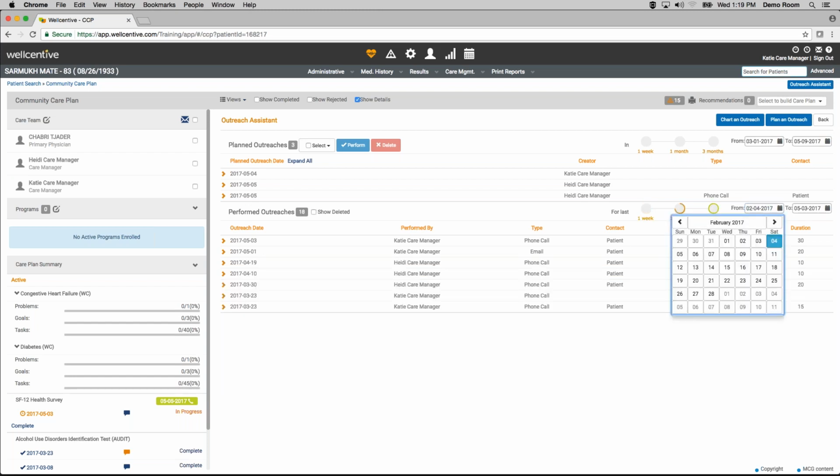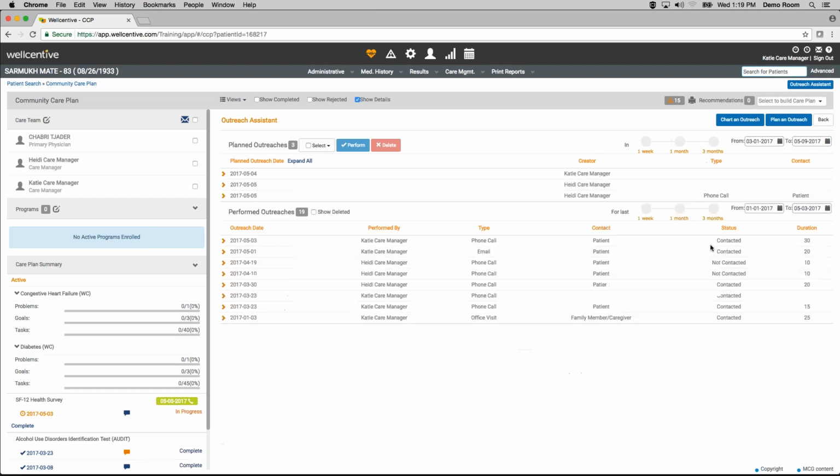For example, if I wanted to look back to the beginning of the year, you can see down here at the bottom, I can see my outreach that was performed back in January. So I have the same ability to set whatever specific custom date range I might want to look for of the outreaches that have been performed.